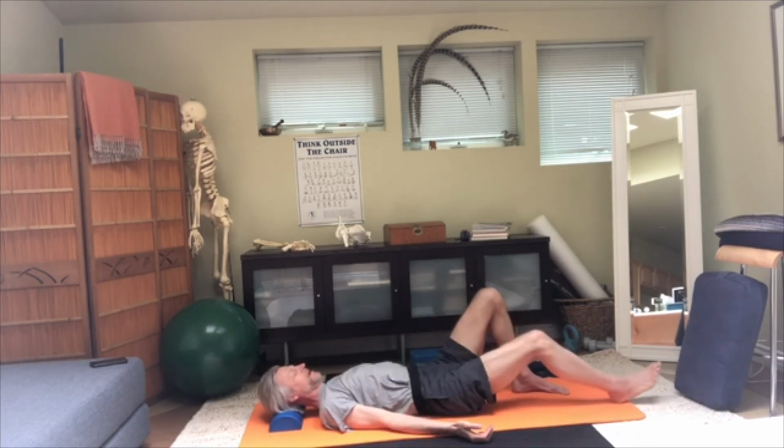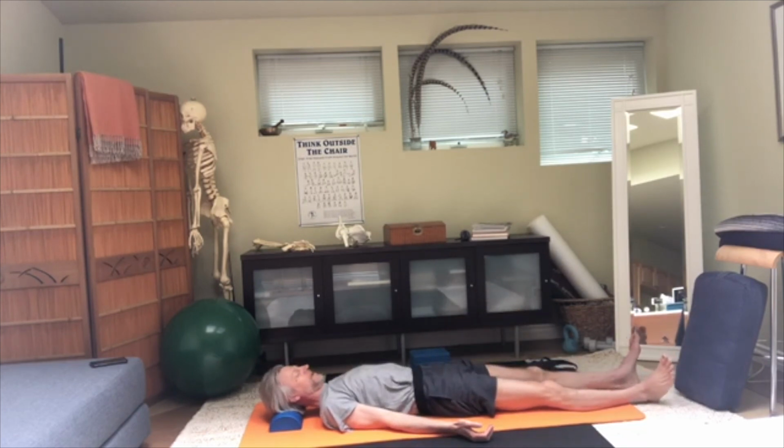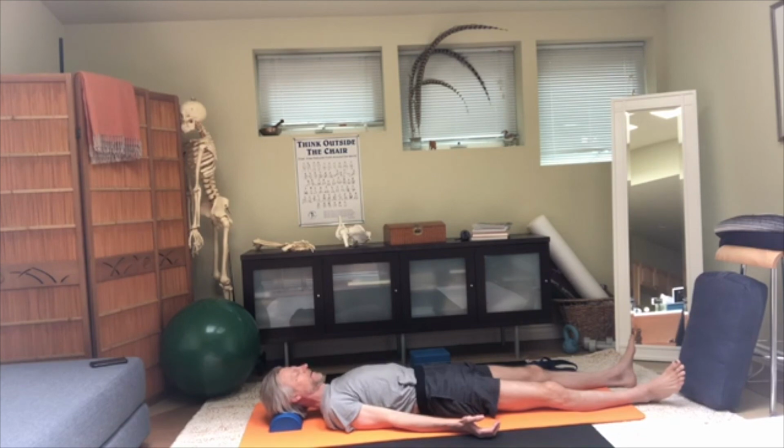And then one at a time, stretch out the legs. Keeping the chin tucked in, raise the head briefly and look down and see that you're lying symmetrically. And adjust the body accordingly. And then bring the head back down. And then start to relax. Let your eyes close. And begin to go inside.